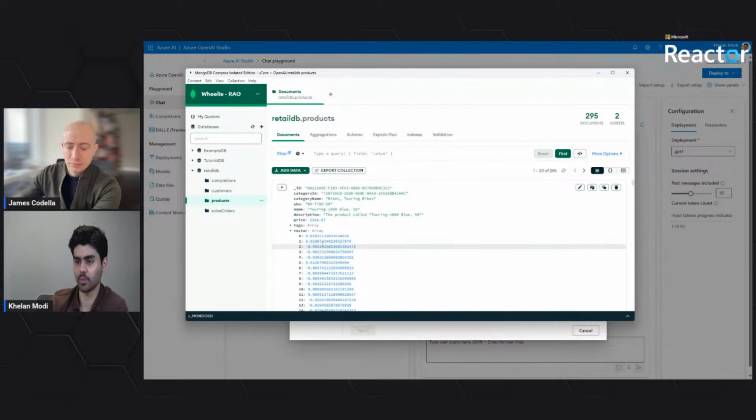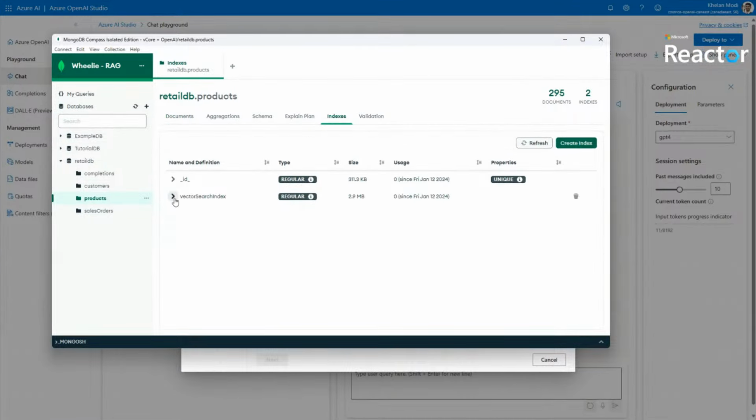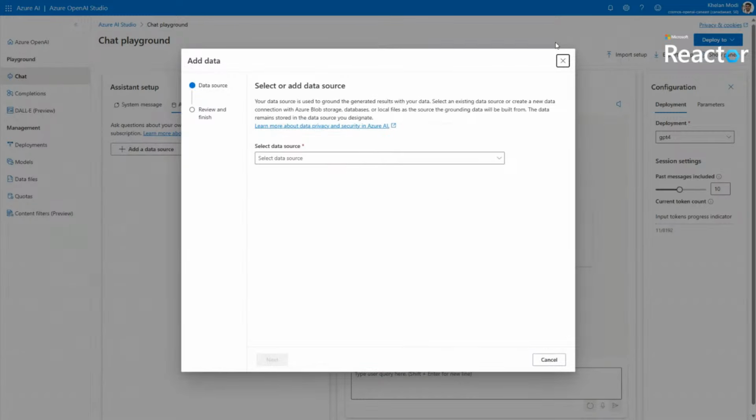This vector representation is basically the representation of the data that we have over here. Additionally, we have built-in indexes. For this demonstration, I'll be using the HNSW vector index, which is also built right into the database. Again, everything is right under one roof, so you can build your applications using Azure Cosmos DB for MongoDB vCore. Now, let's go back to building our chatbot.